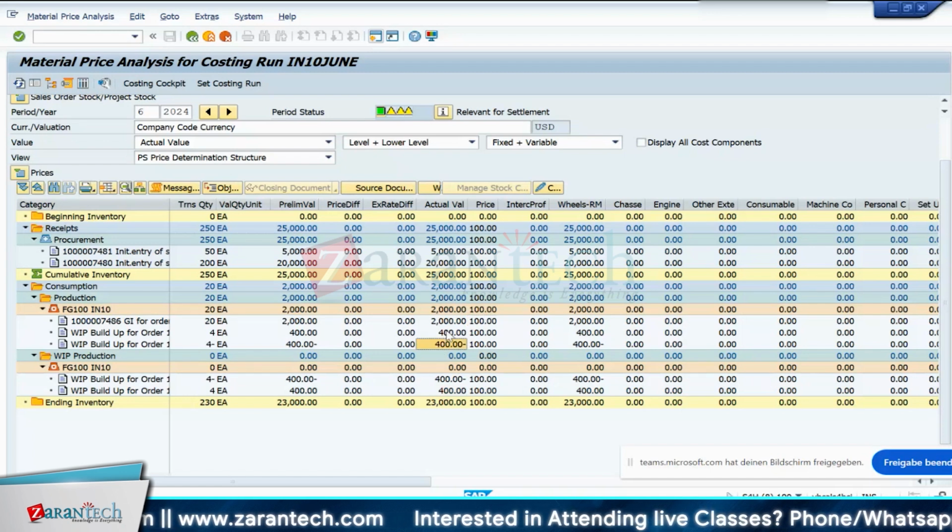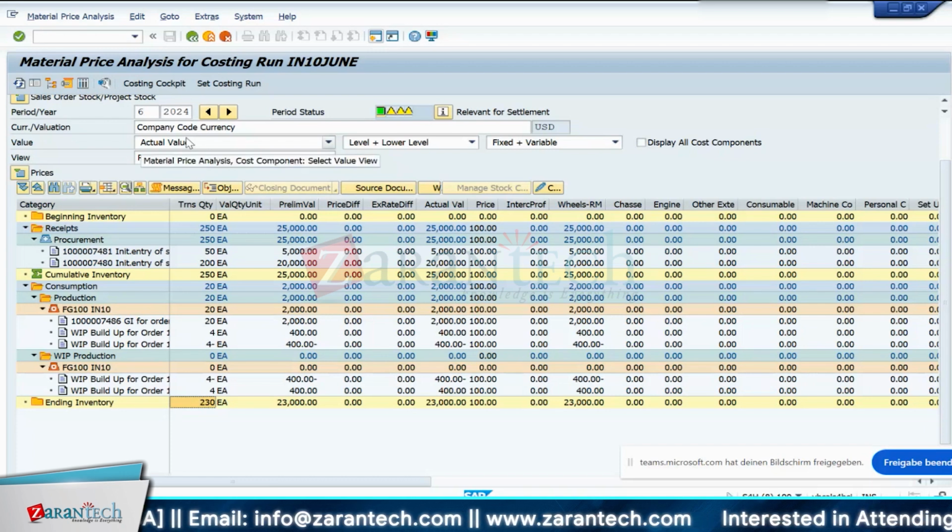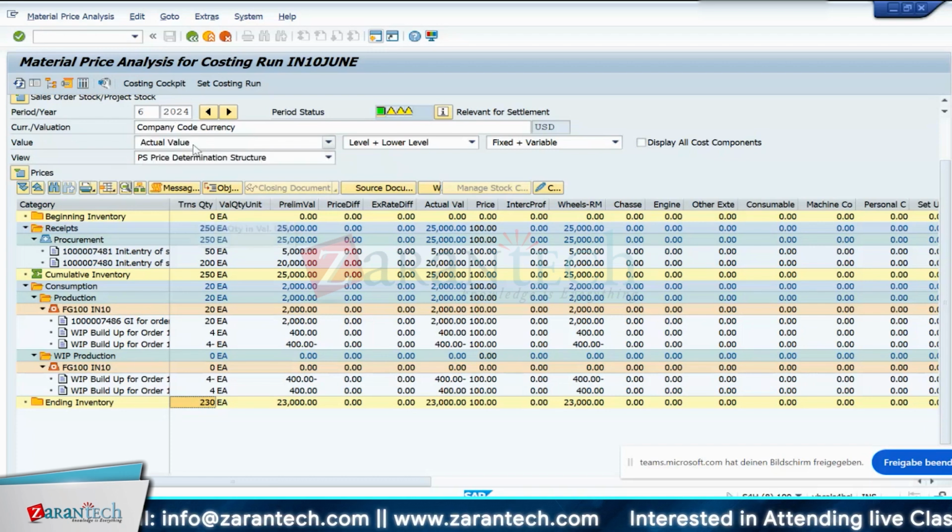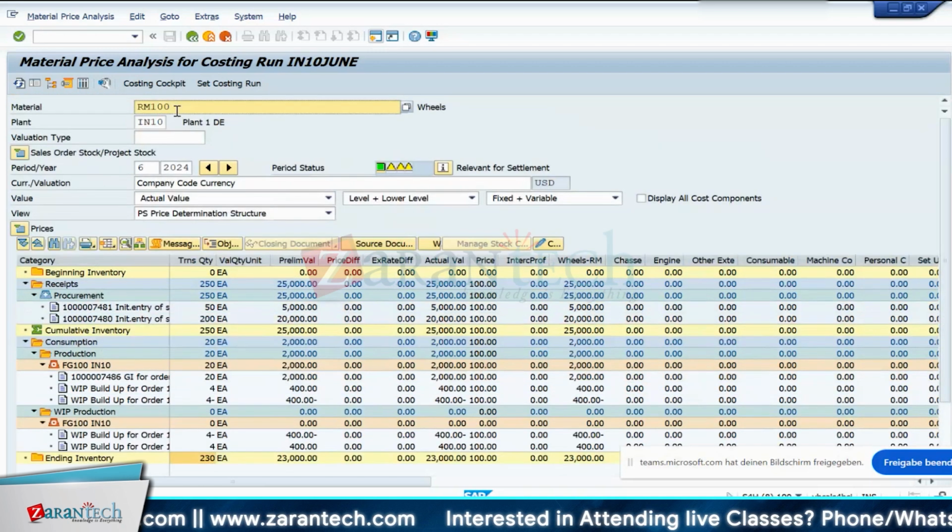How many quantities we have consumed? This is reversed, but some 20 quantity we consumed in the finished product. If there are any variances, what happens? What is our total stock? Here total stock is 230 quantity. Let me put 1 second. This has so many things. Let me go here, RM200. Do you have something?